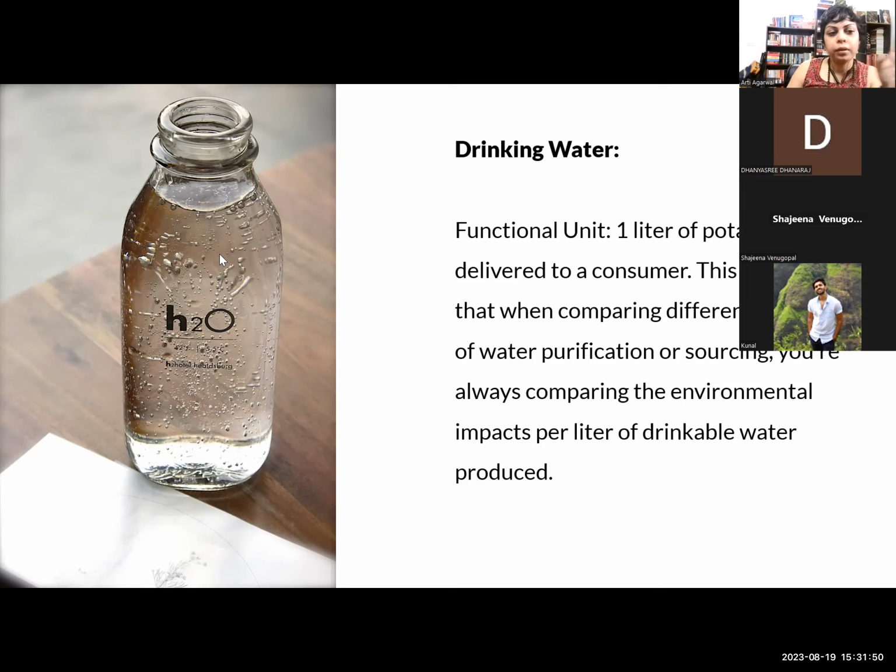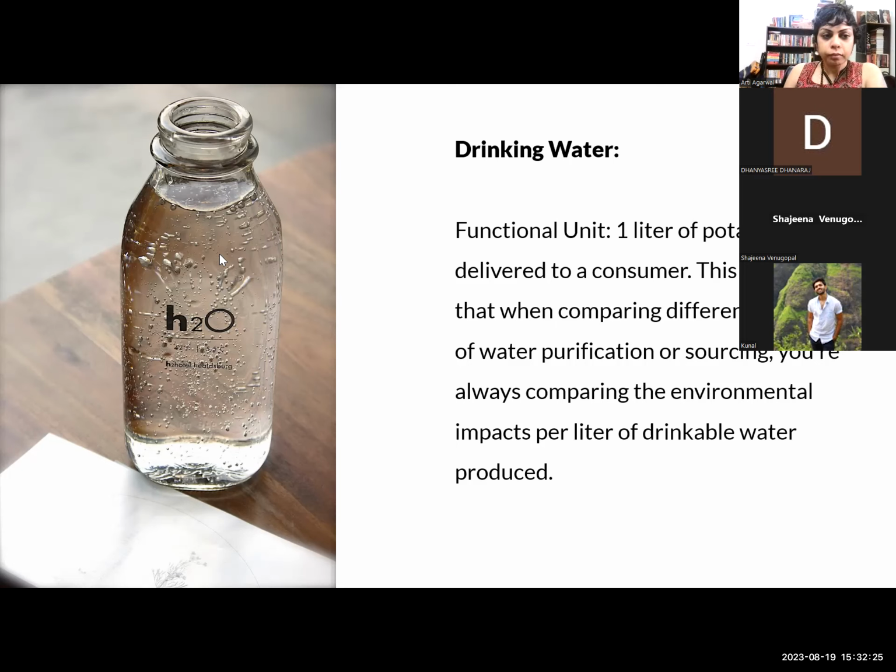One bottle and one tumbler are two different items. You can't compare the two in the same way, right? So in that case, we define the functional unit on the basis of what is the most primary function being served by all these products and services, all these options which we are trying to use to solve the same problem. So in this case, what is that problem?